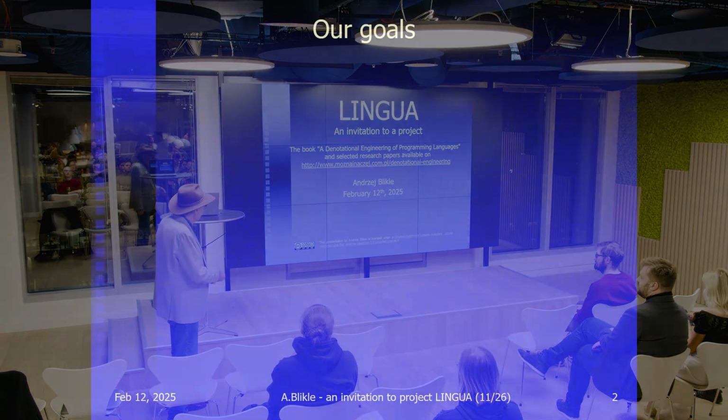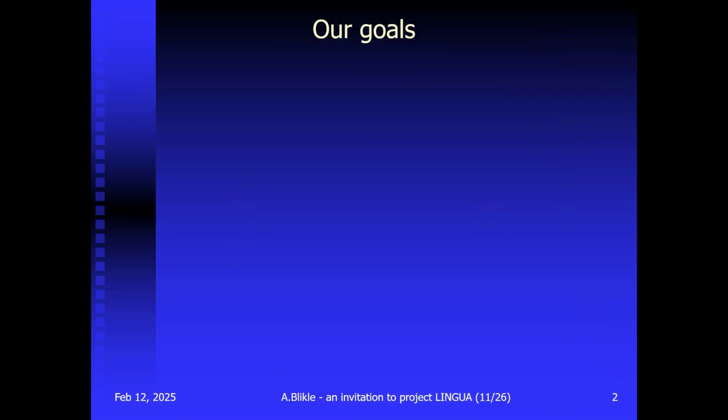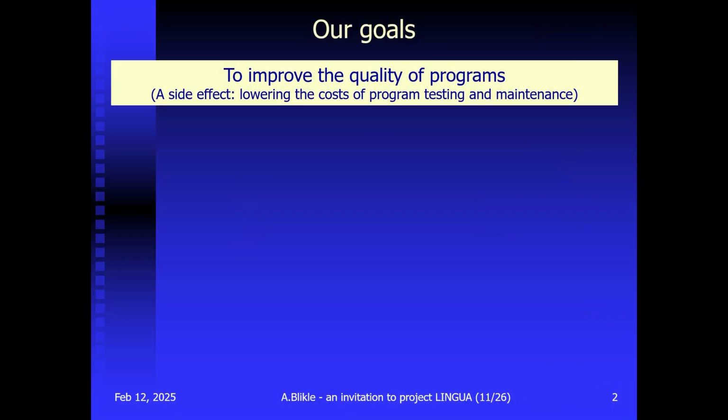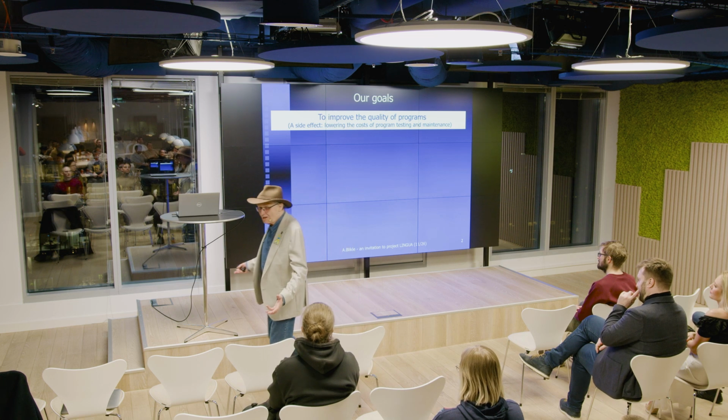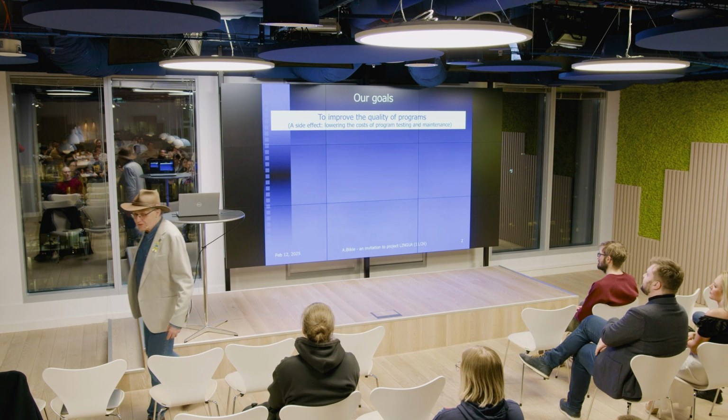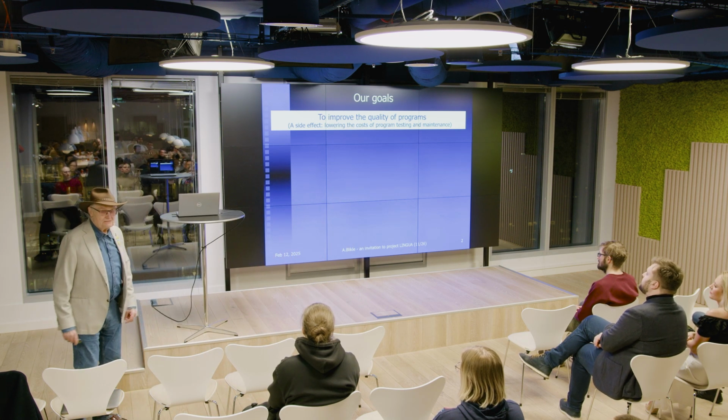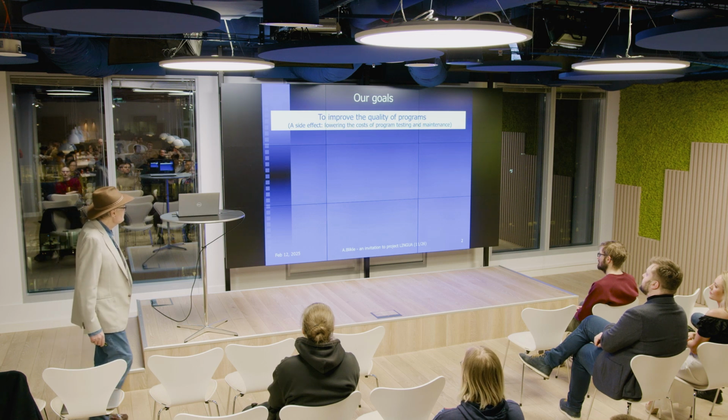So what are the goals of the project? Just like that, we want to improve the quality of software, and at the same time, as a side effect, to lower the cost of program testing and maintenance. Better quality, you don't need to spend that much money for testing and even less for maintenance.